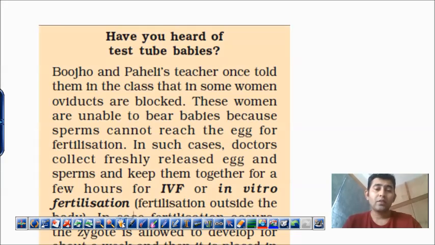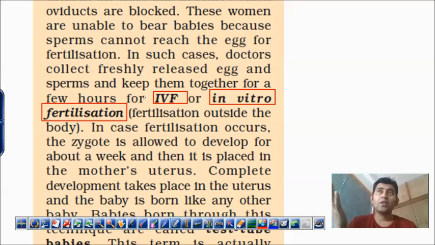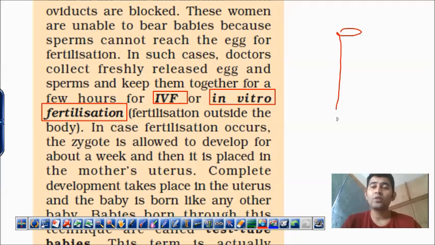Doctor, what he does for a test tube baby is IVF. IVF का full form है in vitro fertilization. In vitro fertilization मतलब generally the combination of sperm and egg happens inside the female's body, but in this case the doctor is mixing the sperm and the eggs in a test tube, और वो टेस्ट ट्यूब के अंदर जहां एग और स्पर्म मिक्स होते हैं वहां से जाइगोट बनता है, एंड देयरफॉर दिस बेबी इज कॉल्ड टेस्ट ट्यूब बेबी.